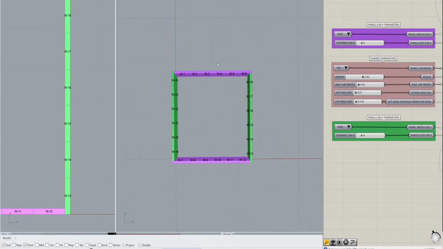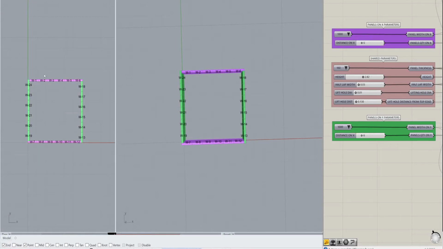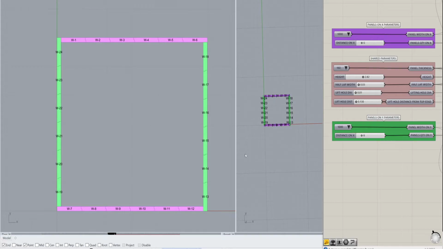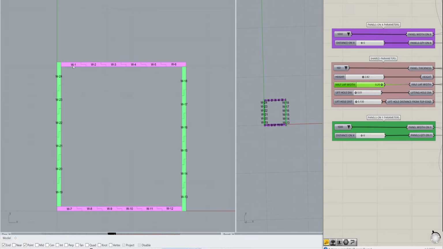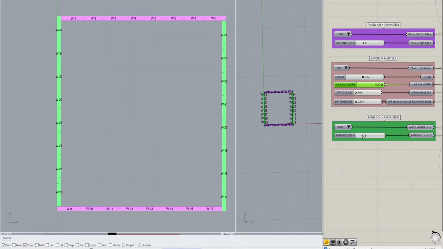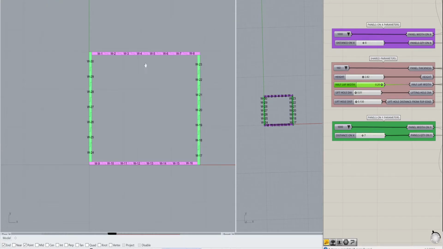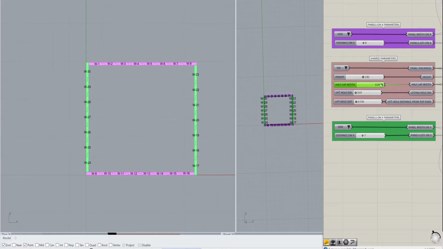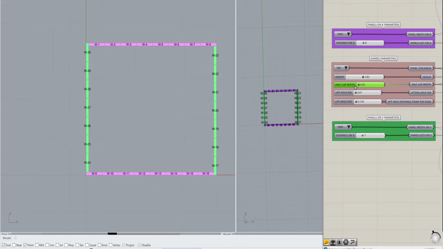So if you think about, let's try something here. We've got 1, 2, 3, 4, 5, 6, we're filling up 6 blocks here, and as soon as we start to increase this half lap width, we still have 6 components, and the components are still all at the same width, 1000, but we have less space covered now. So you start to see here that we'd have to add another component in here to try to get to a similar overall length. And so that's just the concept about understanding wastage in the half lap. And so, of course, if we bring that back down, it gets bigger. Let's bring it to a more standard size, 0.050 millimeters.